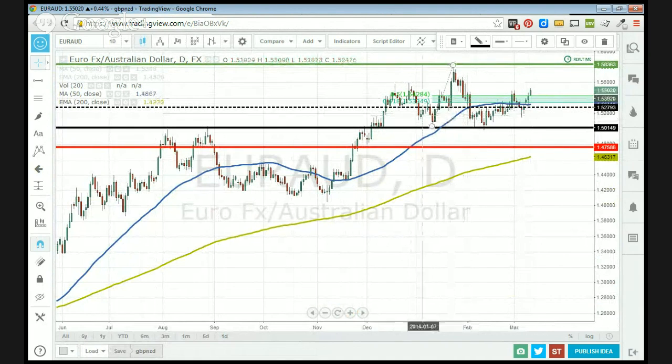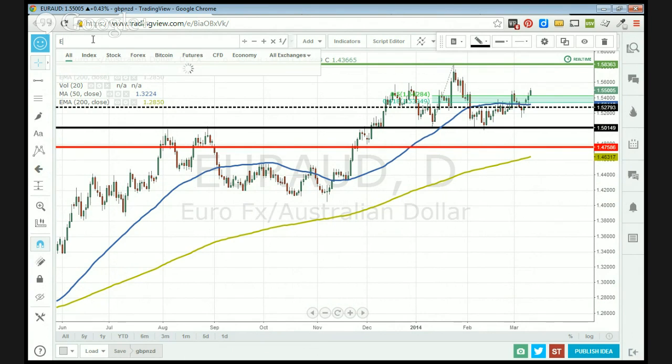But I did the same thing with Aussie Swiss. I didn't want to double up on another short Australian dollar trade. One of my rules is, don't risk more than 0.5% on a currency in the same direction. So via my short Aussie Swiss and the short Aussie dollar position, I'm already risking 0.5% short on the Australian dollar. So I didn't need any more. That's sufficient reason to decline this Euro Australian dollar trade, even though it would have worked.